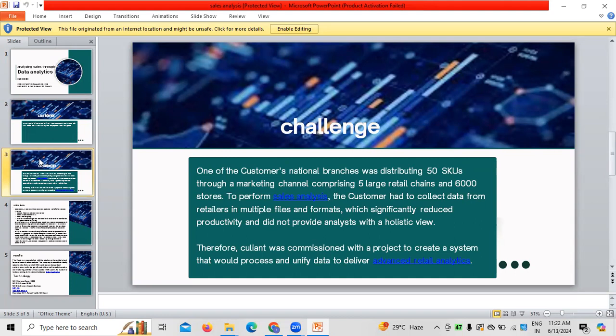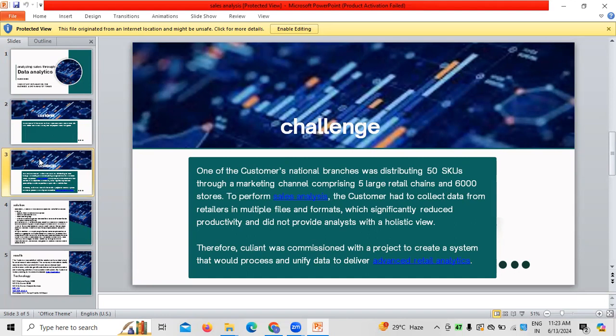Collecting all these formats of data is something we do. Whenever we take data from multiple files and formats, we have to reduce the unnecessary effort that reduces the productivity of employees, so that effective deliverables as well as solutions can be given by them. Whatever analysis we want to have, it must be a holistic view.